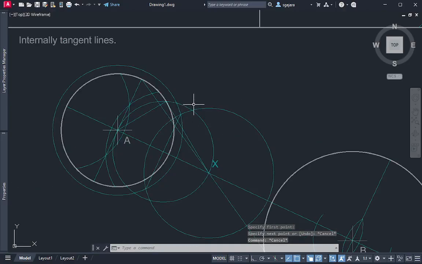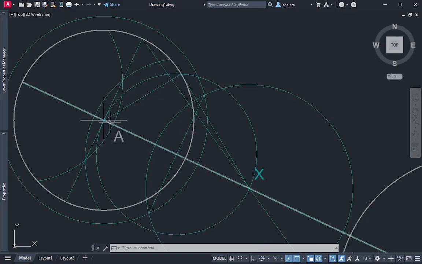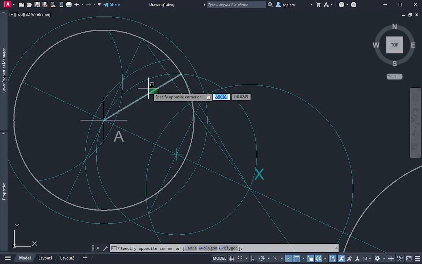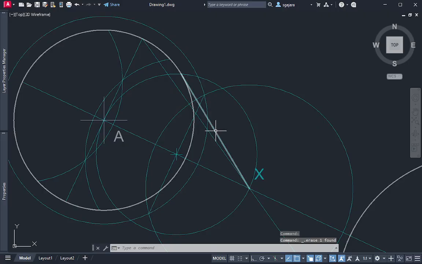So again, you can do the long method using the, ito, again, I'm just bisecting point A to X. This is the intersection point. Ito. Yan siya. And you create a circle from that intersection point which produces etong tangent point na to. This one.